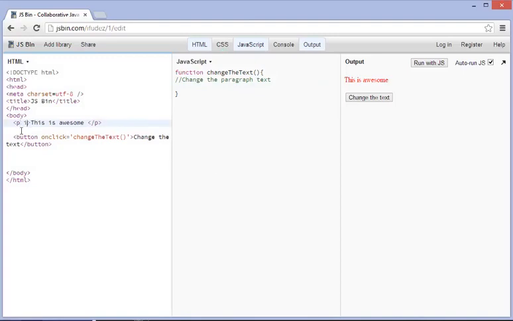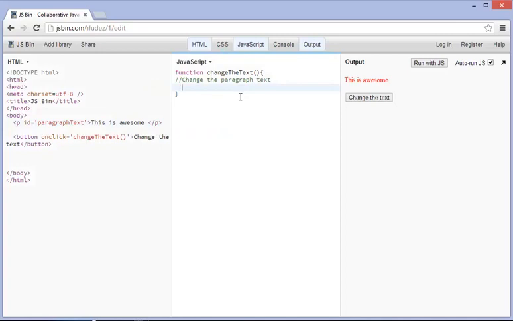So what we need to do is type in id equals, and then we're going to type in 2 apostrophes, and we're just going to say something like paragraphText, just like that. Now you're probably wondering why I'm not adding in spaces, and the reason is that as soon as you add a space, in the world of computers that's like adding a completely different object. I'm oversimplifying here, but if paragraph is one computer object, paragraph space text is 2 computer objects, but paragraph no space text is 1 computer object. So we're just going to change it to id paragraph text.